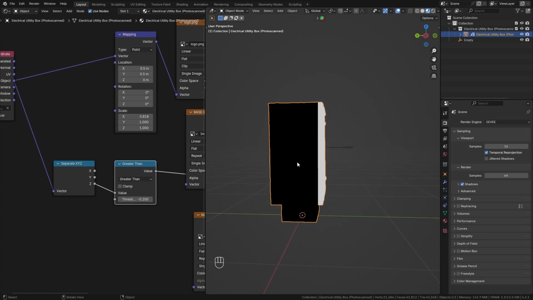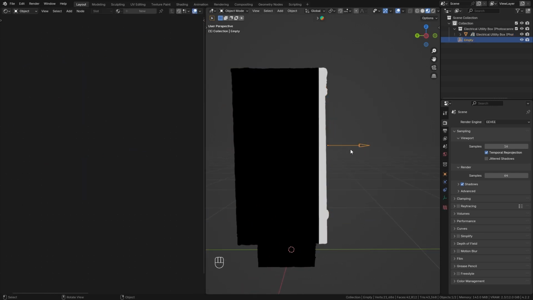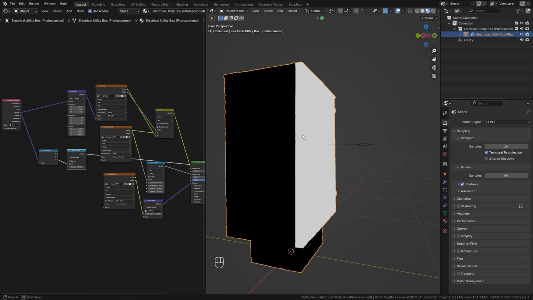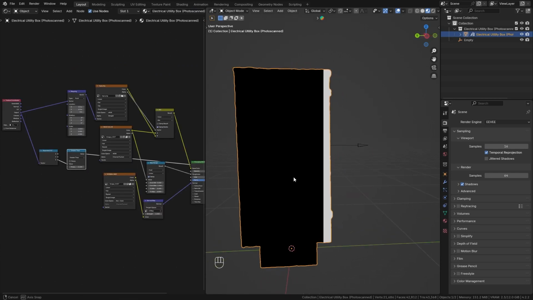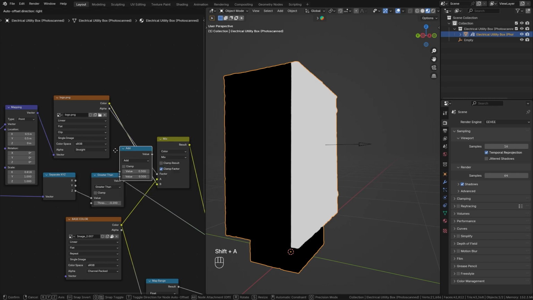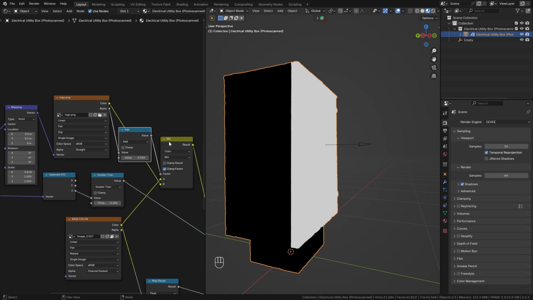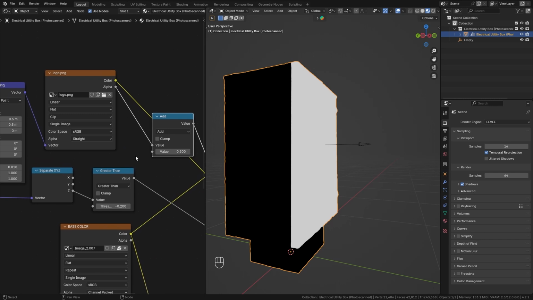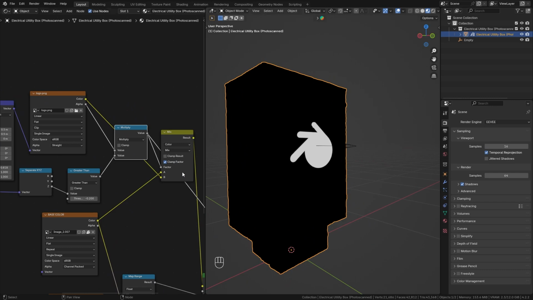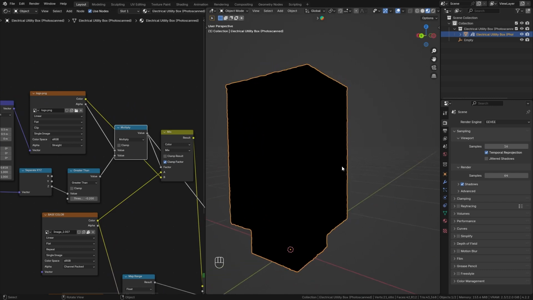You can see that we get this mask that is based on the position and rotation of our empty. And we can use this to exclude the backside of our object. In order to mix this in, we need another math node. Bring it between the alpha output and the mix factor and simply change it to multiply and multiply those two masks together. So now you can see we have it just on the front and the backside is already gone.